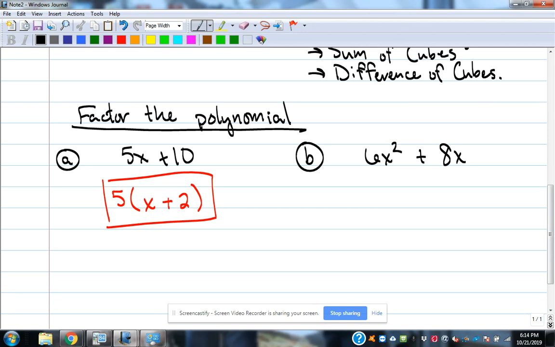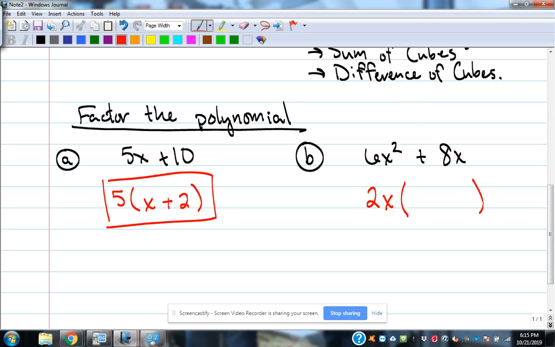Then we want to start looking at a GCF. What number would go into 6 that also goes into 8? 2. How many x's do they have in common? How many x's does this first term have? It's got 2 because it's x squared. How many does the second one have? 1. So the only number that they could have in common would be 1x. First one had 2, the second one had 1. You can only match up 1. So the GCF is going to have 1x on it.